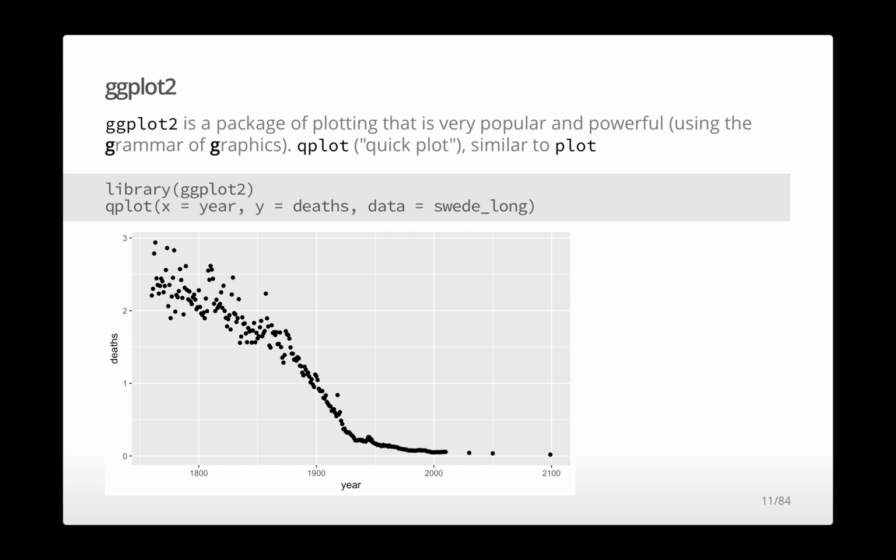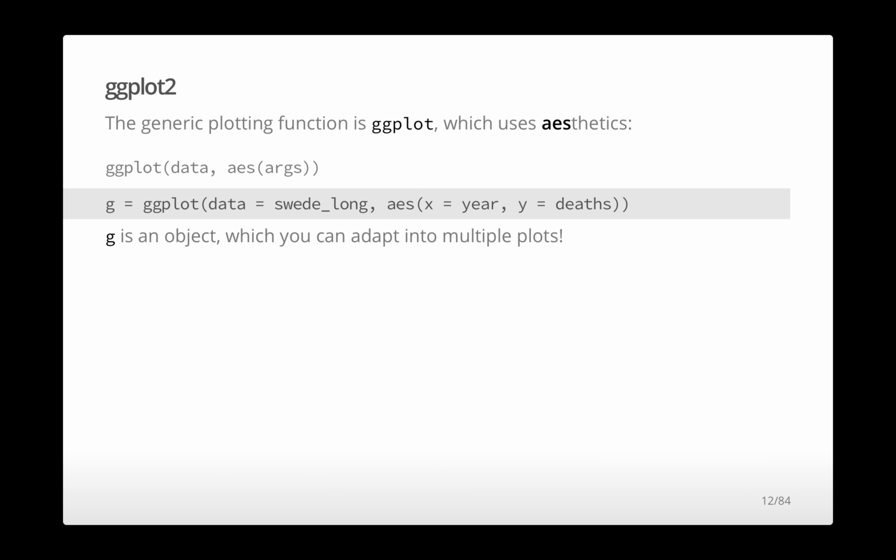So qplot is kind of a shorthand for this overall function called ggplot. The syntax is very different though for ggplot. So the way ggplot works, the function, and whenever I say ggplot from now on, I mean just the function, not the package. I will refer to the package as ggplot2 explicitly. So with ggplot, the function, you pass in a data set, and you pass in what are called aesthetics. And you have to pass them in using this aes function.